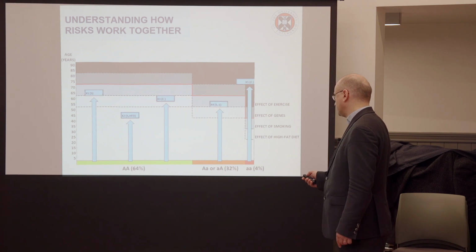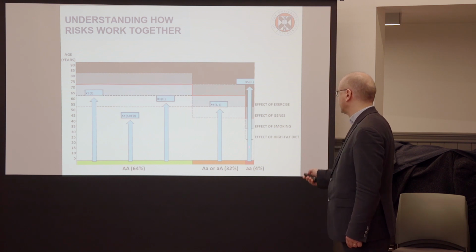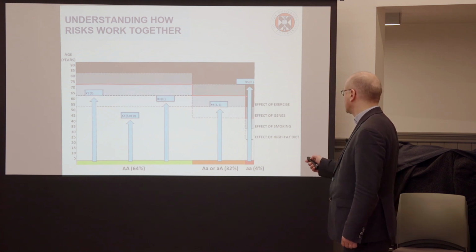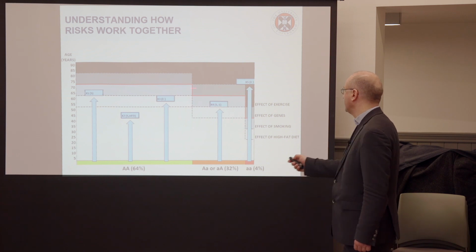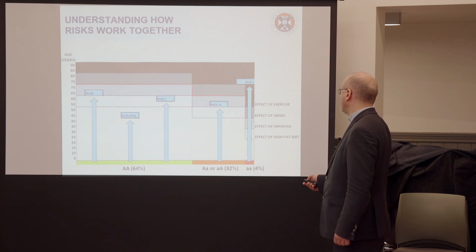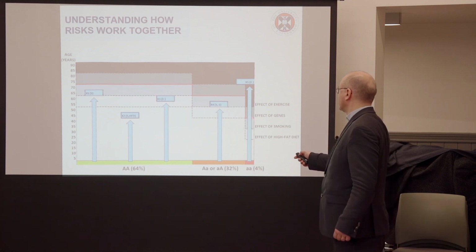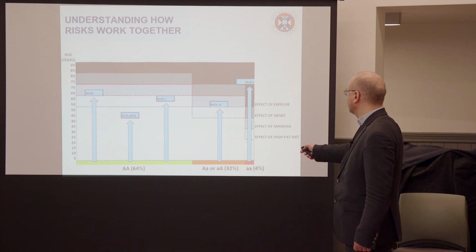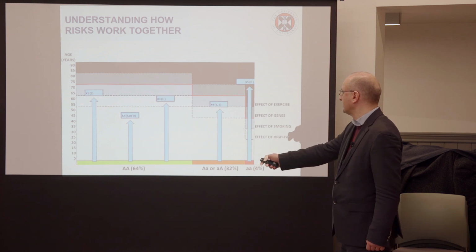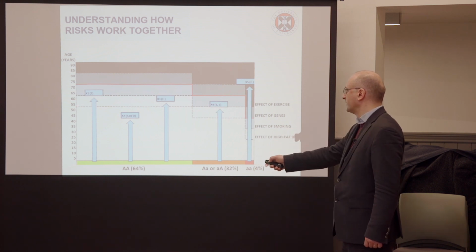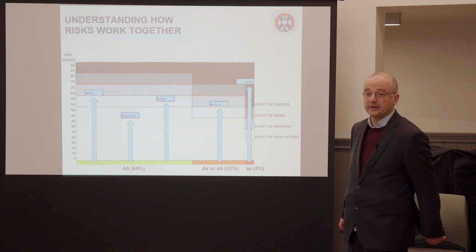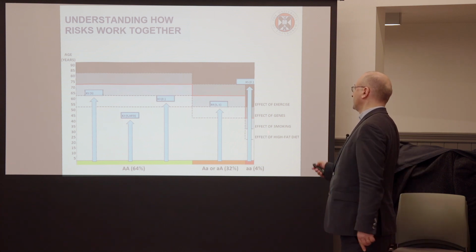And finally, we have this person here, who is still alive somehow at the age of 75, but this person knew somehow maybe that they had the genetic risk, so they exercised and they certainly had the heart attack by this time of 53, and this was entirely because of their genetic profile.